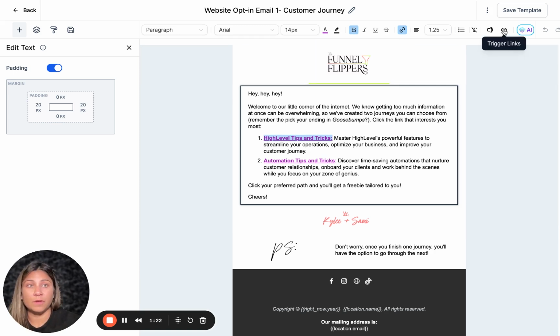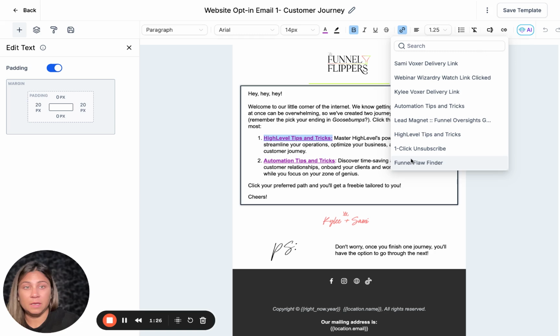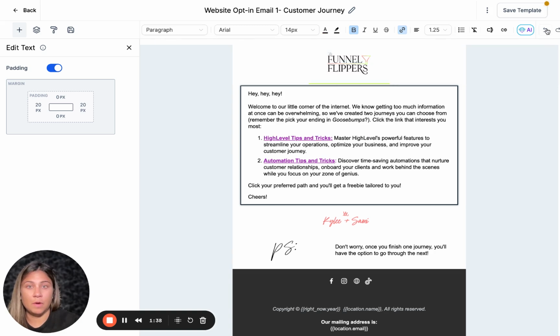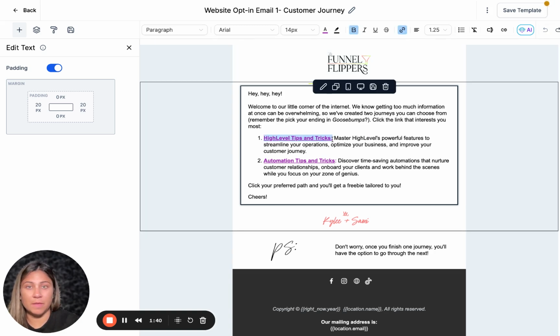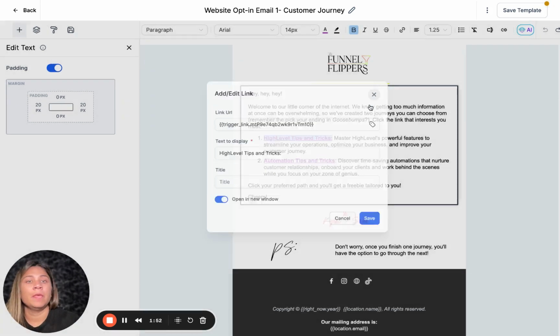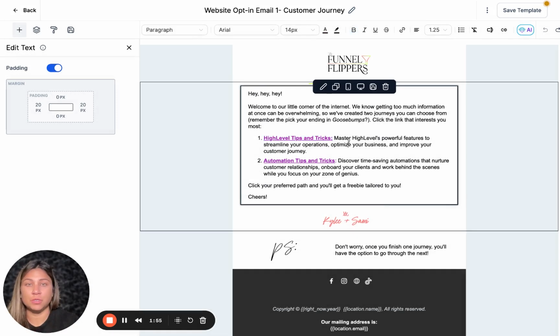For those, whenever you're adding the trigger link, if you just click the trigger link, it changes it to the actual trigger link. It doesn't change it to the name that you have set up. So you always want to grab that trigger link and then hyperlink it as the link URL so that it still shows the text that you want to display, but then also links out and also works as the trigger link. So we have these 2 options.